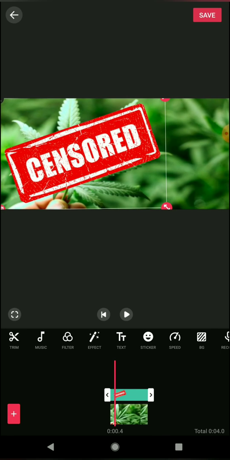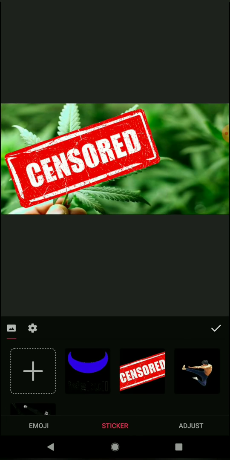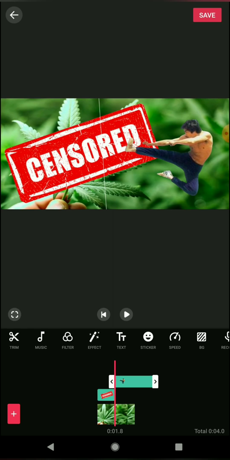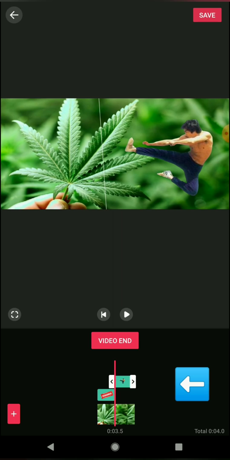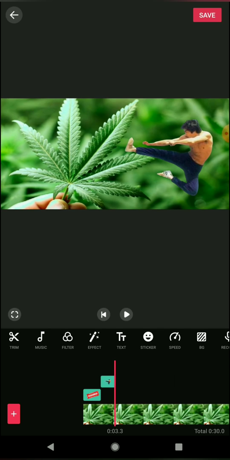You can change how long they appear in your video. And you can also adjust the size and orientation. Right now, I'm about to adjust the length of how long Bruce Lee and this sticker will appear in the video. We can also click our image and adjust the duration. This will allow this image to last longer in our video. We just adjusted it from 4 seconds to 30 seconds, and you can see that along the bottom.